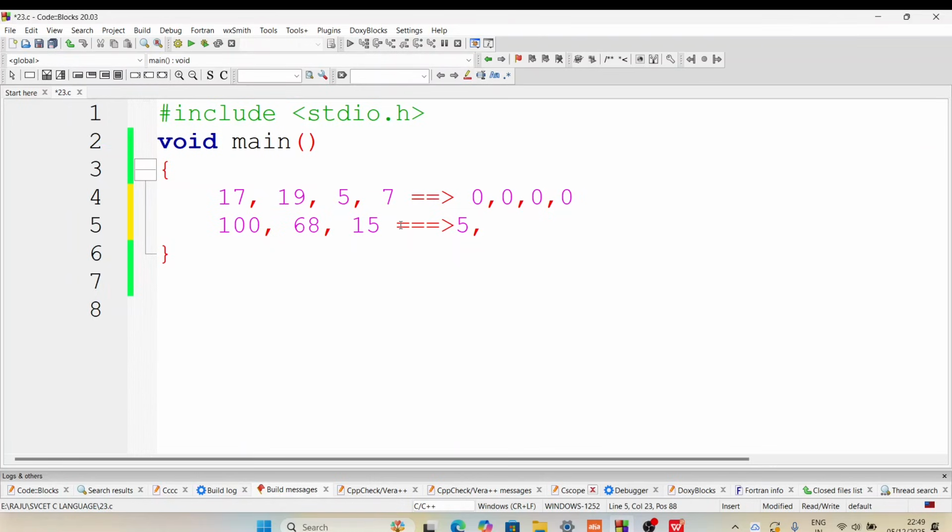15 has how many factors? 3 is a factor. What I'm telling is, this number has more than one factor. So this is the inference, this is the result now. If any number has 0 factors, that number is a prime number. If a number has some factors, let's say 2 factors, 3 factors, then that number is composite. Clear? Right.